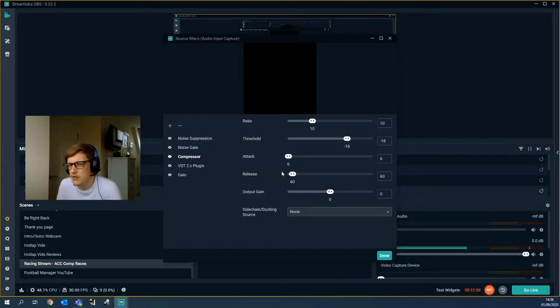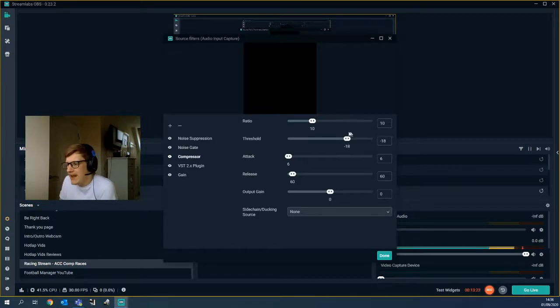Effectively, the compressor is there to almost level out your voice when you get quite loud. If you're like me and you get very much into the recordings that you do, you'll notice in a lot of my videos I can get very, very excitable and very enthusiastic about what's going on. If that's something that you fit into, then putting a compressor on is ideal for you because it's going to mean that when you do get really excited about things, it's not going to completely ruin your viewers' eardrums, because that's the last thing you want to happen, of course.